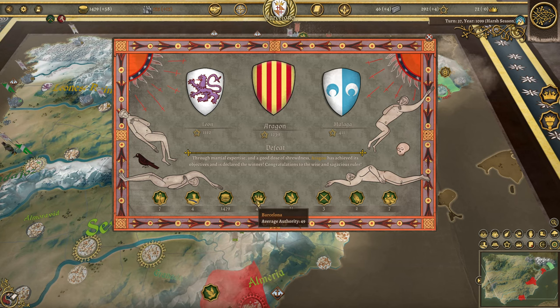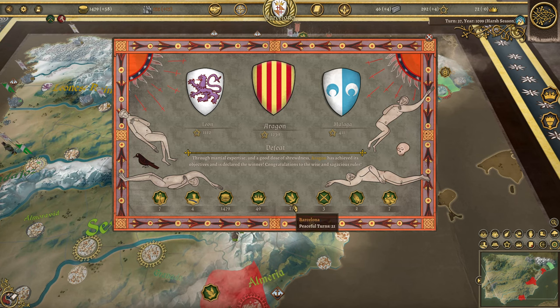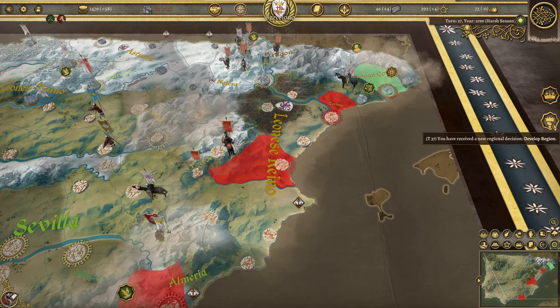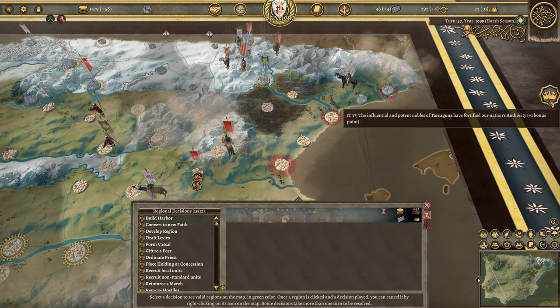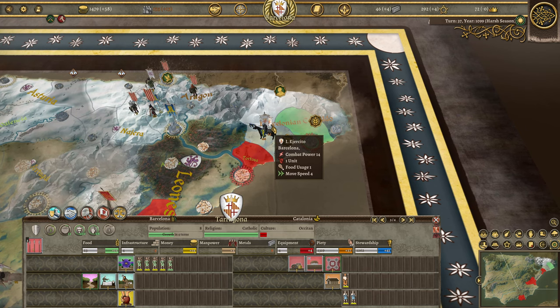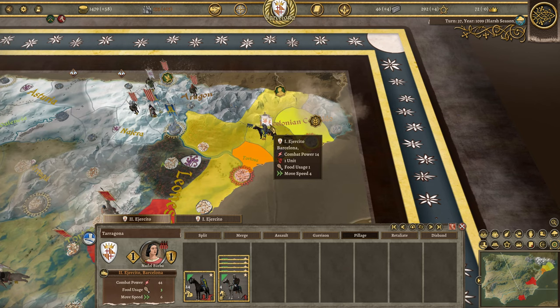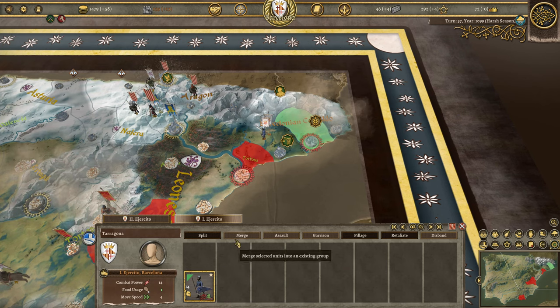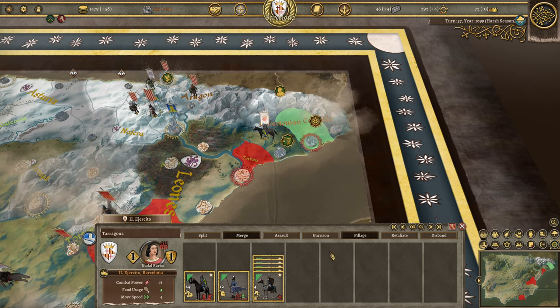7 units, 4. Looks like defeat, although, okay, well, that's wonderful. Well, I don't know if I would call it a defeat, but close that. Develop Legion. Okay. So merge selected unit into an existing group. Okay. Good.